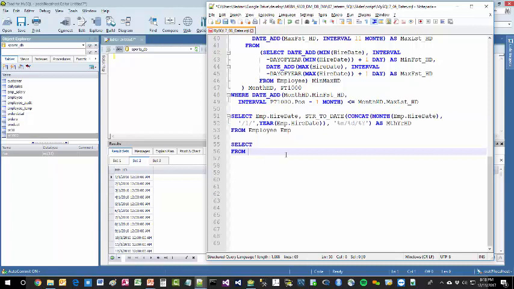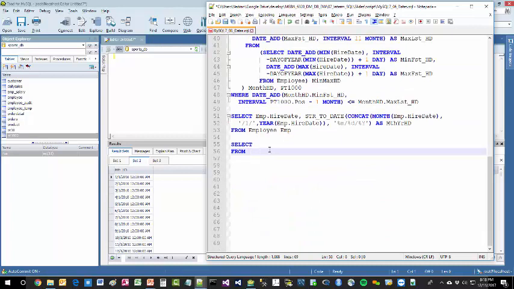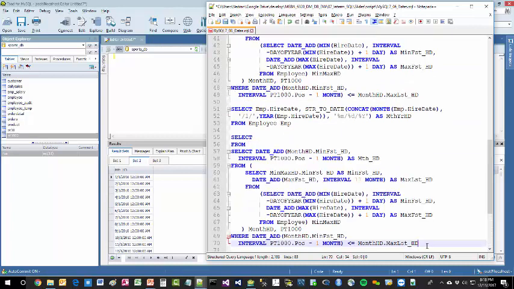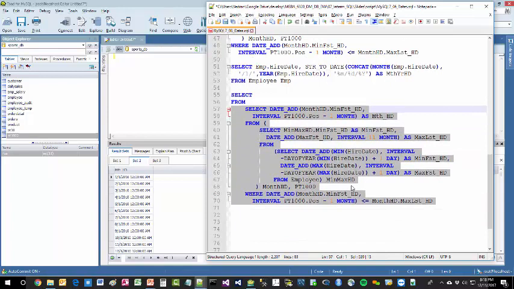First, what we're going to do is grab this entire query here and copy it, make it a subquery over here. I'm again going to use the tab to move it to the right.